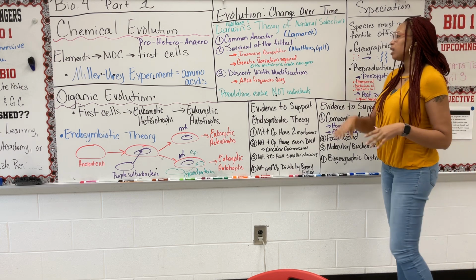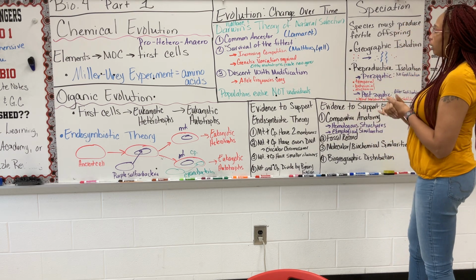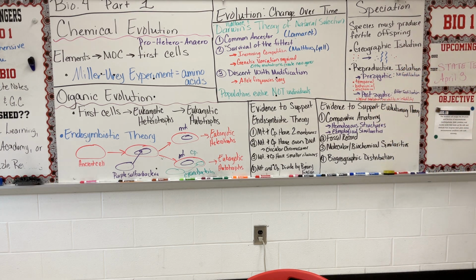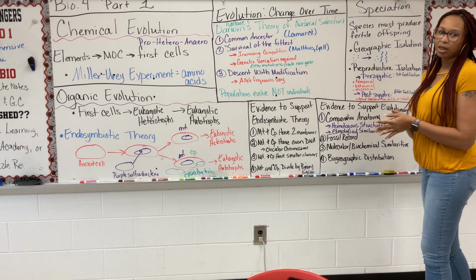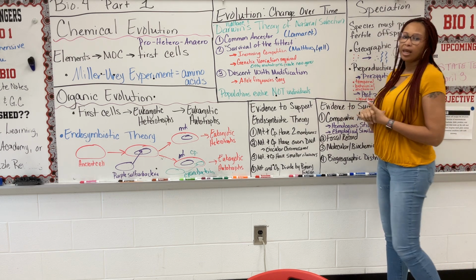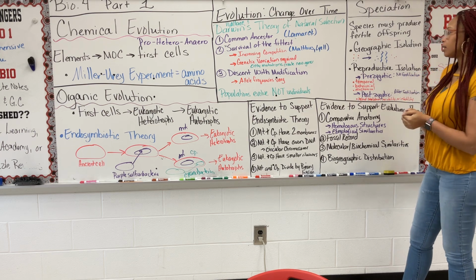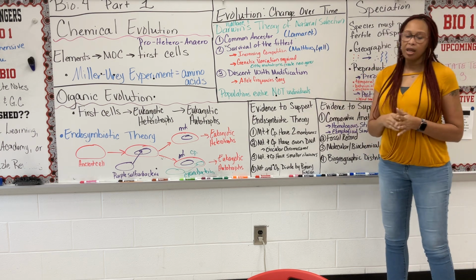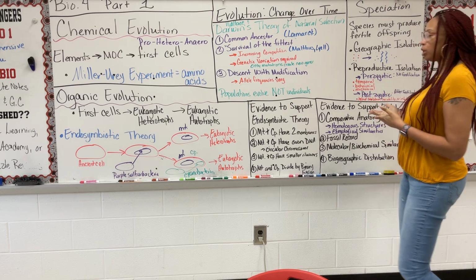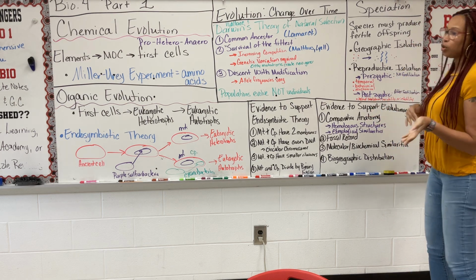Now, one of the components of Darwin's theory of evolution is that there is a common ancestor. Okay, there is a common ancestor amongst organisms. He is not the first scientist to come up with the theory of common ancestry. In fact, Jean-Baptiste de Lamarck also believed in a common ancestor, but one of the things that made his theory not believable was he also believed in something called use or disuse, which basically was use your traits or lose them.